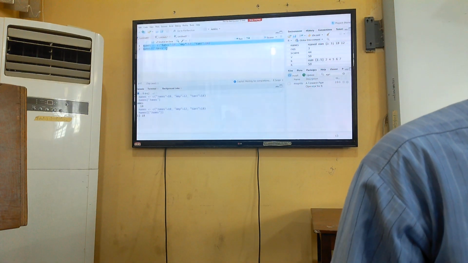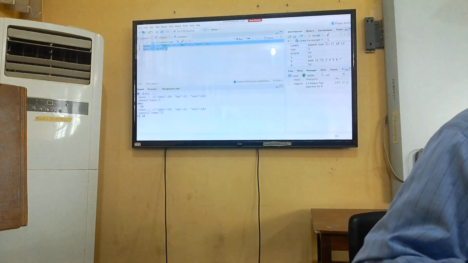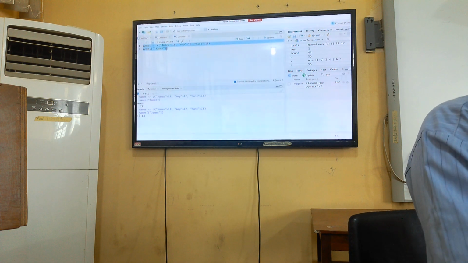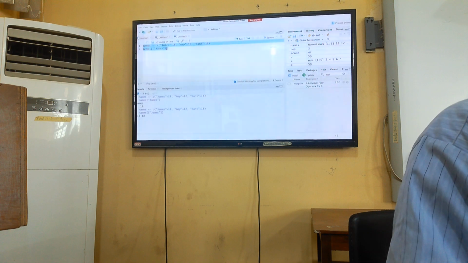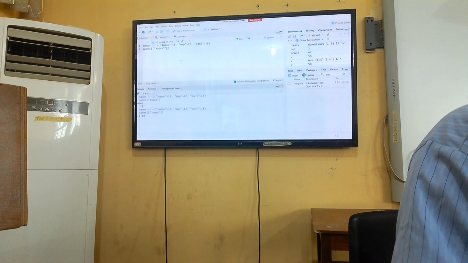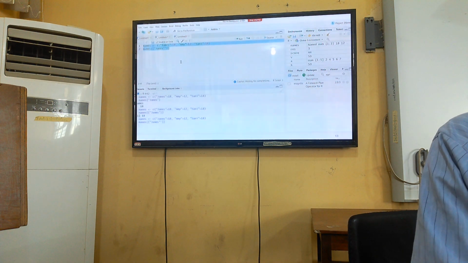If you run a code and it gives you error, please don't freak out and say it's not working. Just calm down and look at the error message. You will see where the problem is. For example, I come here and I put another bracket here. What's the error? I only added something. Just run the code and see.